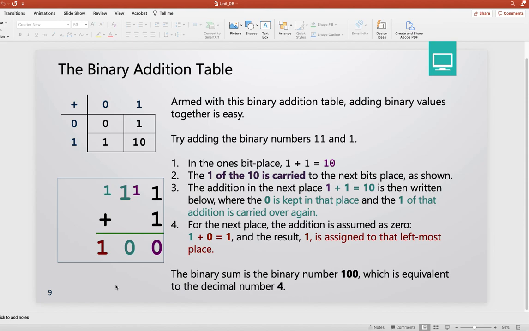And actually you can test the result of this sum using the decimal number system. For example, 11 in binary is equal to 3 in the decimal number system, right? And this 1 in the decimal number system represents 1. So 3 plus 1 is equal to 4, and 100 as a binary number actually means 4 in the decimal number system. So in the decimal number system, 3 plus 1 is equal to 4, which can be a validation of our computation process in this situation.